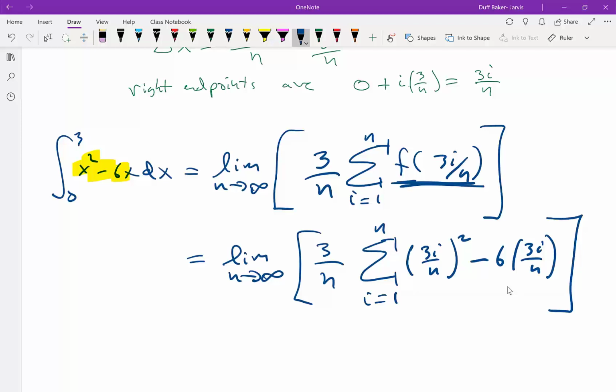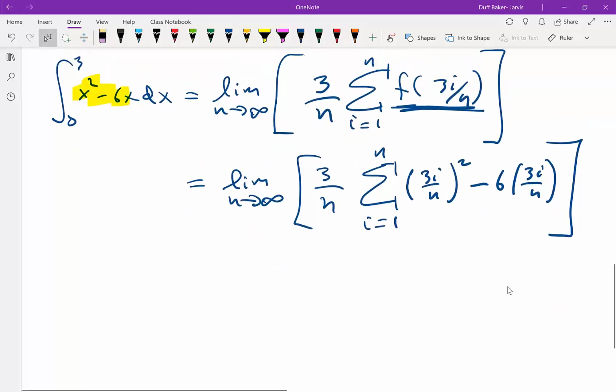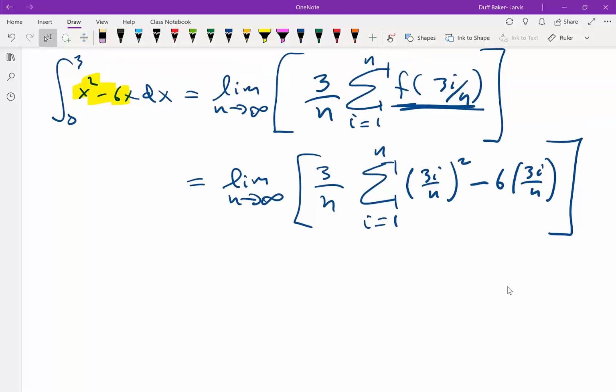And now our goal is to figure out what this limit actually equals. If you came to the exam review, we did one sort of like this. We didn't write it down from an integral, but the idea is you work on the inside part first. You try to get this to something that doesn't involve a sum anymore, because we don't really know how to deal with limits and sums together. To do that, we have to use the summation formulas we learned before. So we want to get it down to a sum of i, a sum of i squared, a sum of i cubed, or a sum of a constant. That's what we try to do: simplify this down.